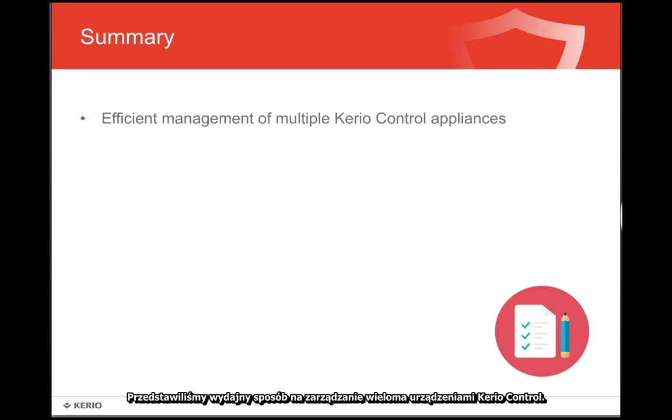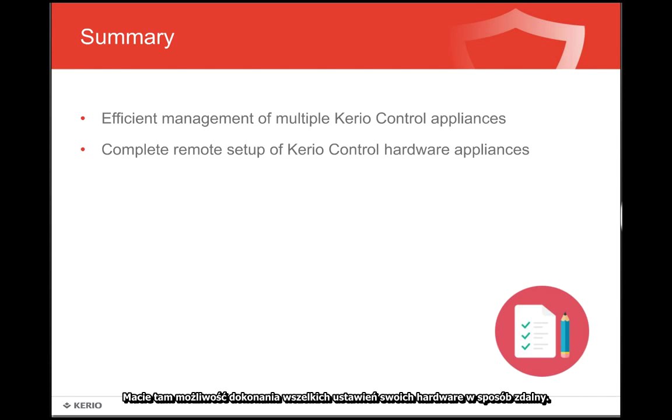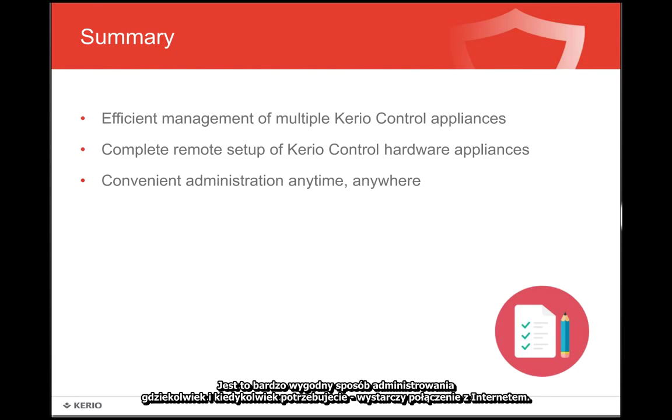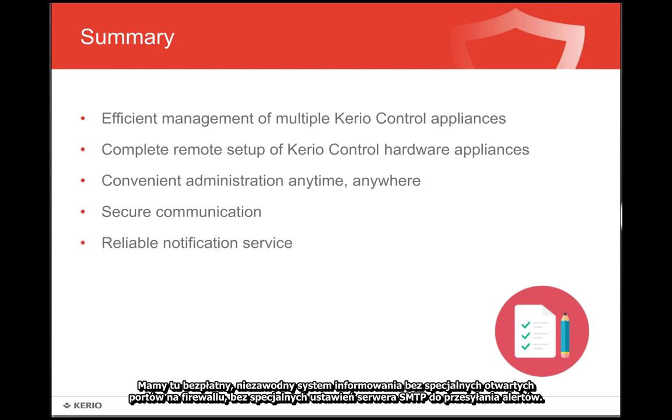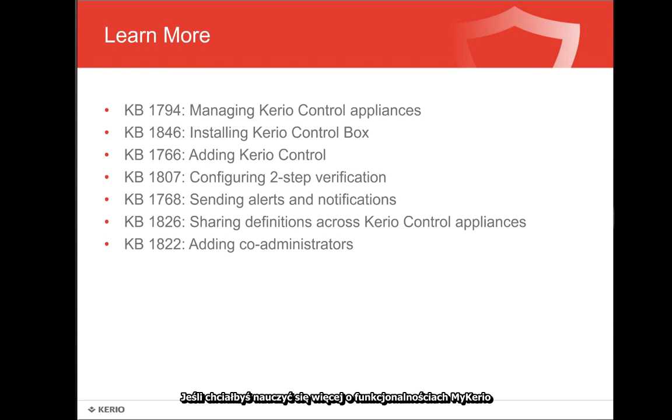So to summarize what you have just seen, it is an efficient management of multiple Kerio Control appliances. You can completely remotely set up your Kerio Control hardware appliances. It's pretty convenient administration anytime and anywhere. You just need an internet connection. The communication is pretty much secure. You have a complementary, reliable notification service, so no extra opening ports on the firewall, no extra setting up an SMTP server which is forwarding the alert messages.